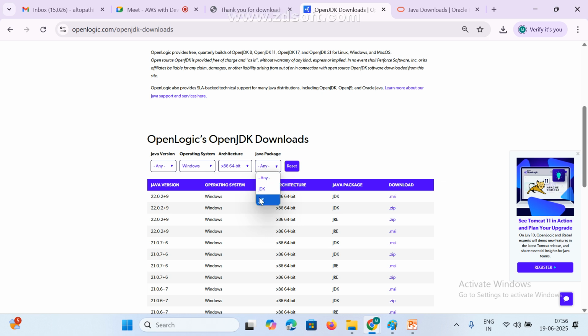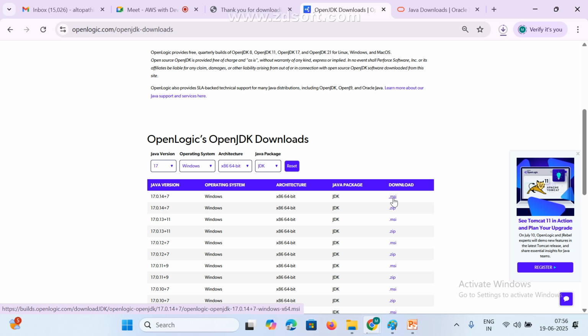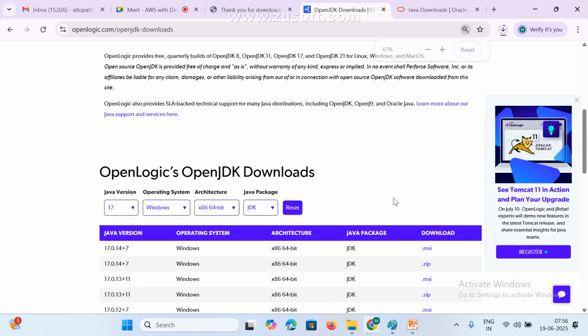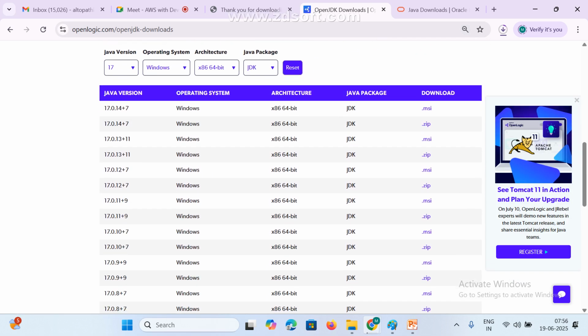Now for operating system, we select JDK, 17. Now I filter: I selected Java version 17. Next, for operating system I selected Windows, and I selected JDK.